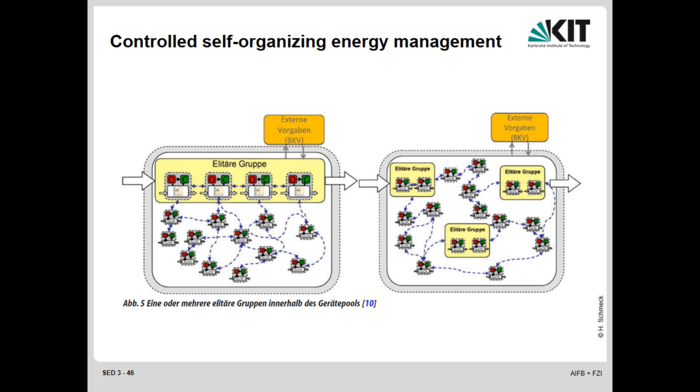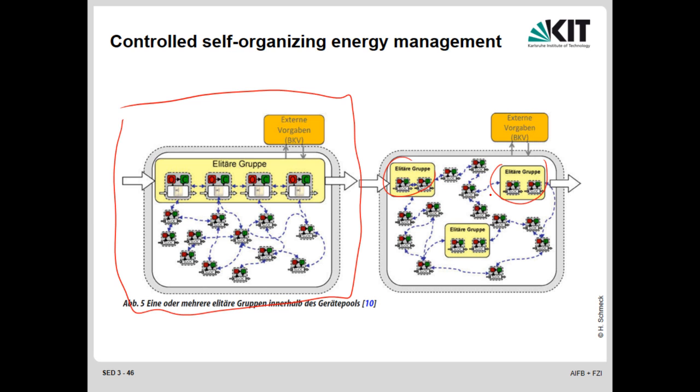And an idea is also not to have just one elite group, as we would see here. These are pictures taken from the PhD thesis of Andreas Kamper. Here you might have just one elite group, or you might have several elite groups in your energy system. And they behave in a very flexible way, can offer flexibilities, and then by cooperating in a reasonable way, they can even out those imbalances and provide a stable system, improve the stability of the system. And so this is the major point.